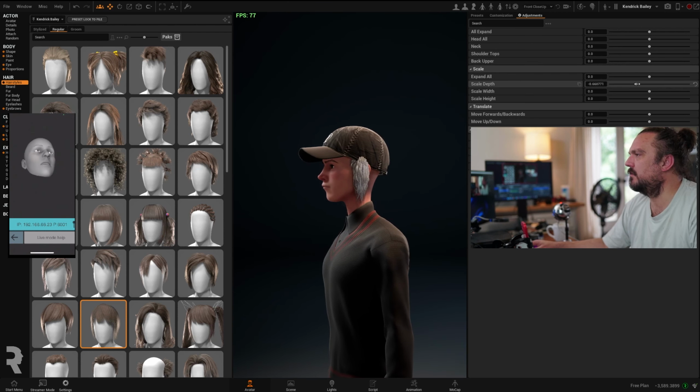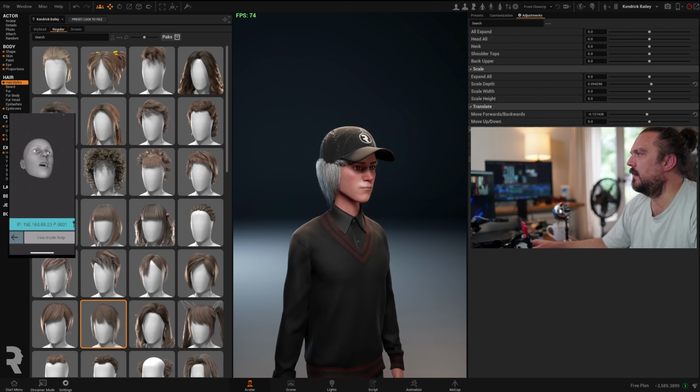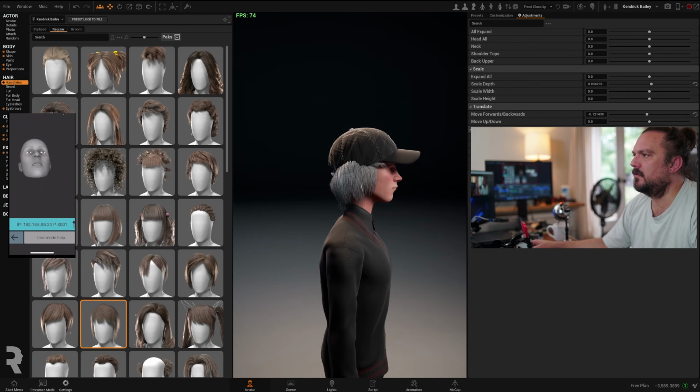Actually, that was too much. You know what I'll do? I'll just move it backwards a little bit. You see? Okay, so with a little bit of moving these sliders around, you can make something that fits and that works quite well.